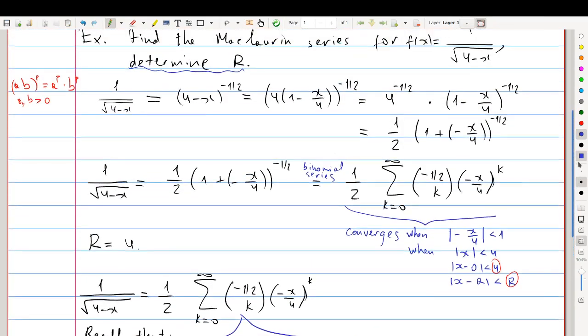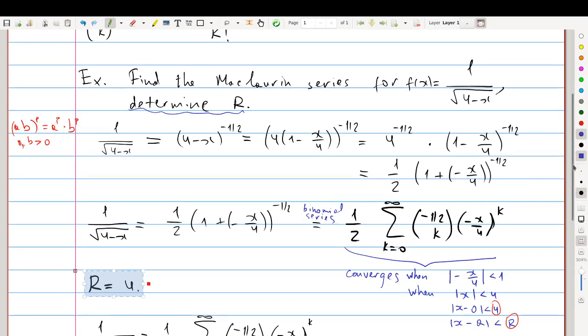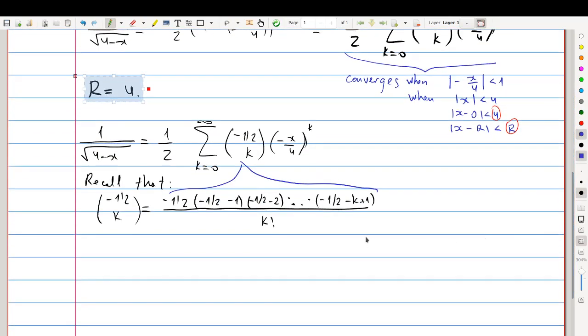So again, let me emphasize that in principle, you could leave this expression as your answer. You do not have to simplify the series any further unless you're told to do so. You could just stop by saying, well, the Maclaurin series for this function is this one here, and the radius of convergence of this Maclaurin series is 4. So that would be the complete answer to this question. Now, what we will do now is a little bit extra.